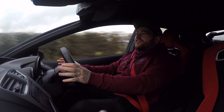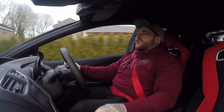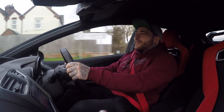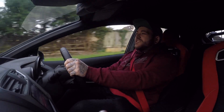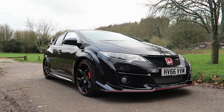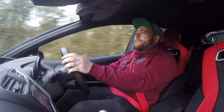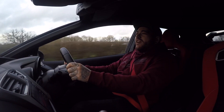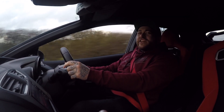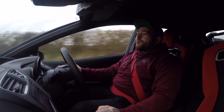This being the first generation of Civic Type R that's actually been turbocharged from the factory, so you get VTEC and turbo. It's really one of those things I've wanted to get to grips with in a proper drive. This generation, the FK Honda Civic Type R, has a 2 litre turbocharged engine producing 306 brake horsepower.